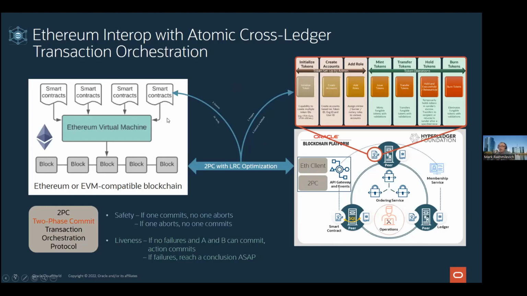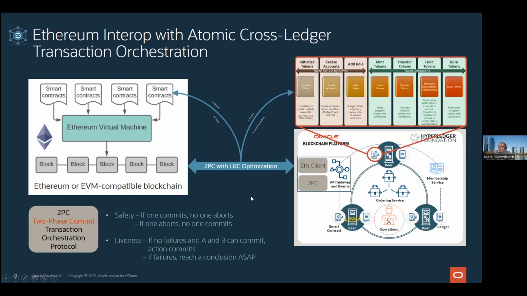And we'll verify it to make sure that the transaction, in fact, met verification requirements, how many blocks deep or how many seconds to wait, et cetera, et cetera. And then we'll come back and step 3 will commit what we've done in the prepare phase to an actual commit transaction in the blockchain ledger. And so this allows us to combine two-phase commit capabilities in Oracle blockchain with what's called last resource committed optimization for Ethereum, which does not have built-in two-phase commit. And so you now have the ability to do this atomically.